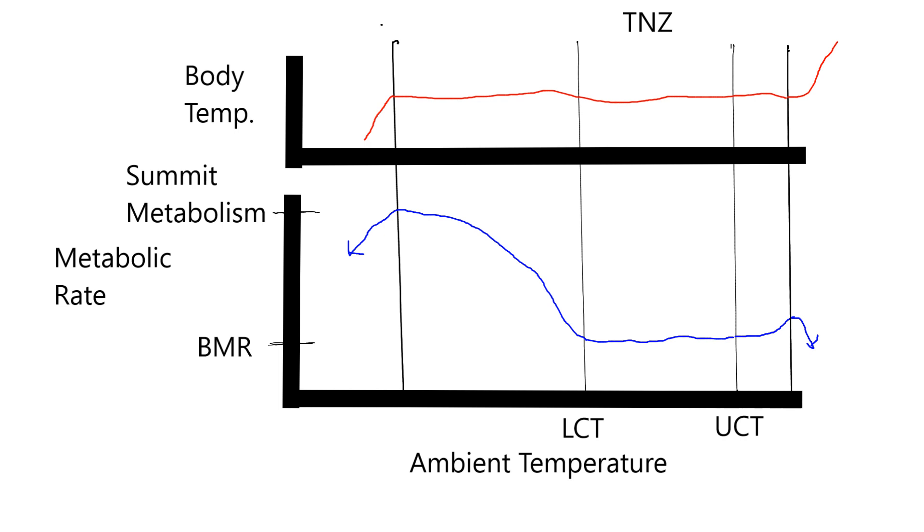You'll see other figures will say death by hypothermia, or at least you start having hypothermia. Now, I'm down on the bottom again, to the right of the UCT, the upper critical temperature. Where my red pointer is, this might be called the absolute upper critical temperature. If you go higher than that, the body temperature starts rising. So you would have hyperthermia.